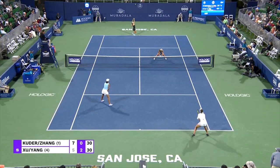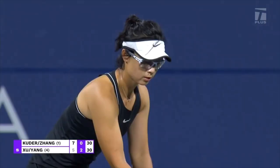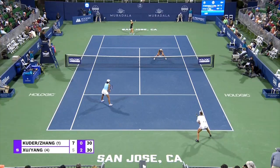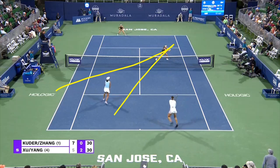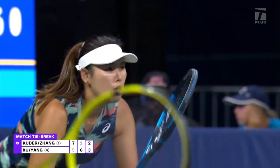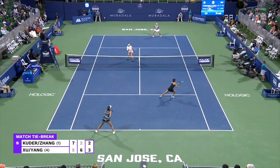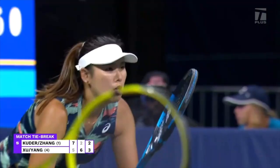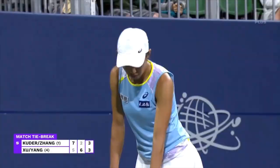So this return goes down the line and Candy Yang tries to hit it — this is not an inside-out volley, but she tries to go down the line with it. The move here — it's a pretty high volley — is again just take it across your body. She could try to take it through the middle, but they've kind of pinched the middle, so that's a tough one. If she catches this super early, Zhang would not have time to react. You can see Kudermatova — she doesn't even really think about it, she just immediately takes it across her body, and there's no time for the returner's partner to react.